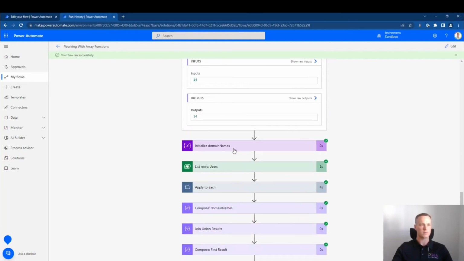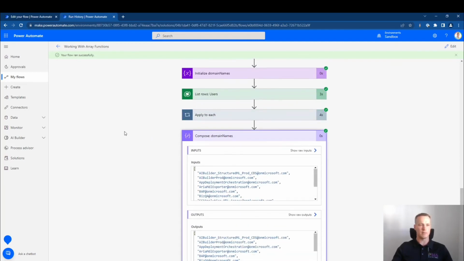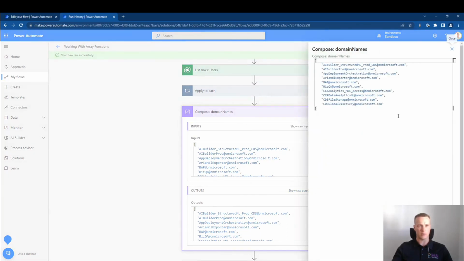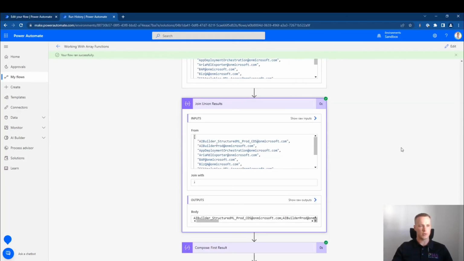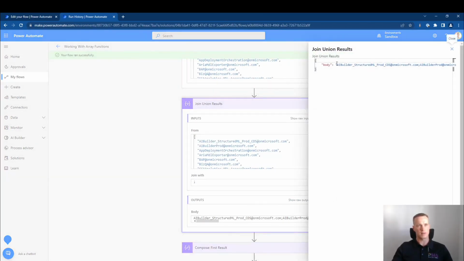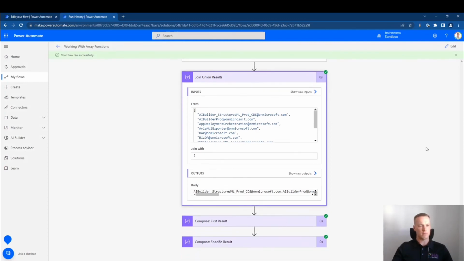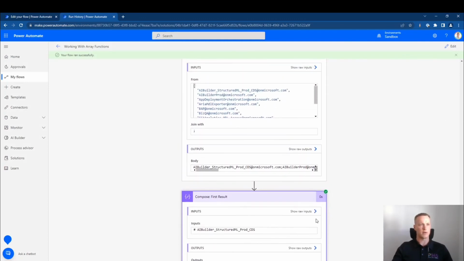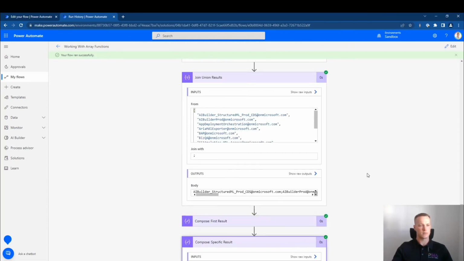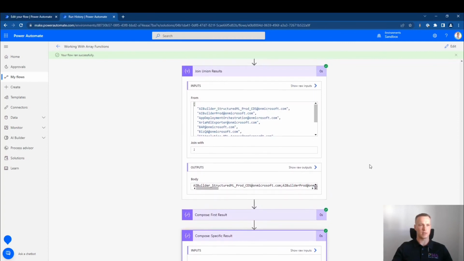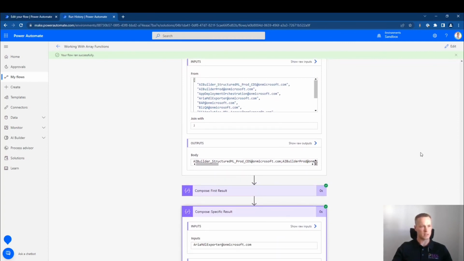Then we've got the results of the domain names that have been pulled back, the 10 values that I've requested from the system. This is the result of the variable that I've created. Then we were doing a join to concatenate these with a string delimiter that I've defined. As you can see, I used the semicolon. Then we're also pulling back the first result that's returned to us from the array. In this instance, you can see it's correctly pulled back the first value. Then we're pulling back the specific result that we've got from the array, which in this instance, you can see it's pulled back correctly for me.